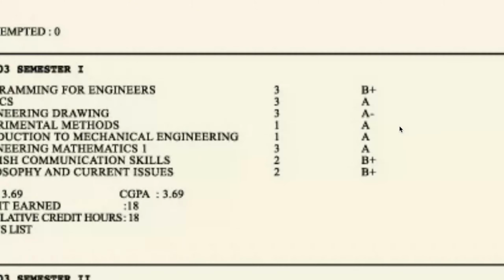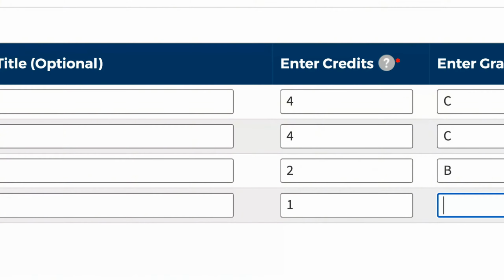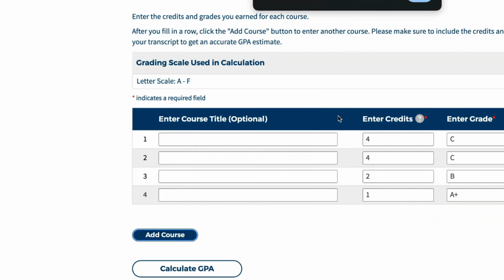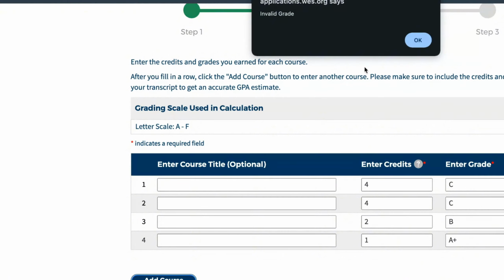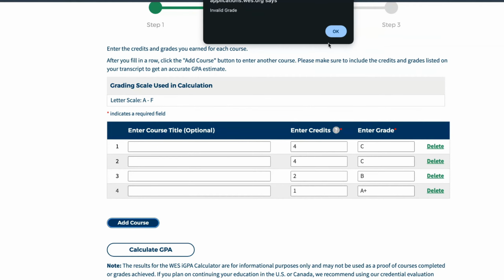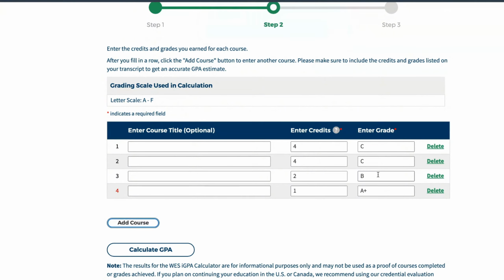So now here is what you can do. For instance, if you look at my screen, this is B+, okay? And if you come here, you will see that you are not allowed to type A plus. Let's say we type A plus and all of that. It is not going to allow you. See that it's showing invalid grade here, at the top of my screen. I don't know if you can see it, which means you are not allowed to use the plus, minus, or whatever. So what can you do in that case?